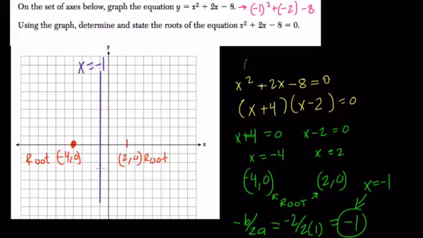So we can plot that. 1, 2, 3, 4, right? 5, 6, 7, 8, 9. So right, missed it right there on the graph. So you would have enough graph paper, of course. Here I don't. So here, that means the vertex is -1, -9, right? And just double check. 1 minus 2 is -1, minus 8. Okay, it's -9.